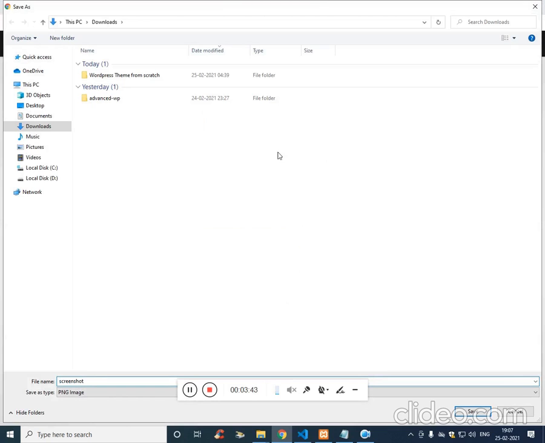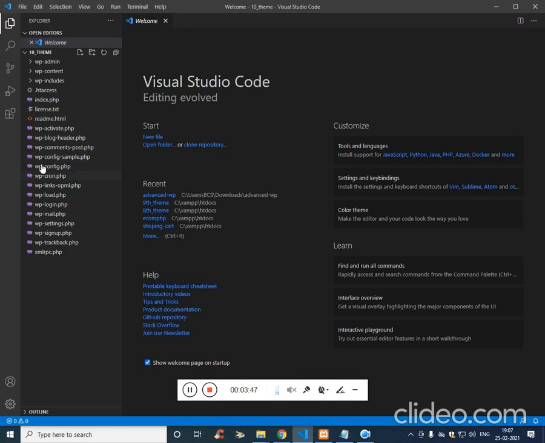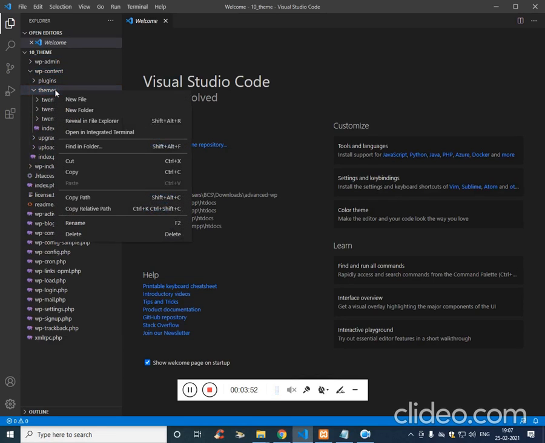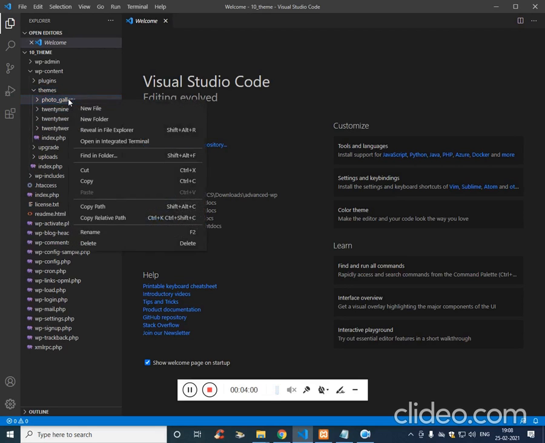At present we'll store it on the desktop. After creating the theme folder, we'll move it there. Themes, new folder, photo_gallery. So we need 3 files.